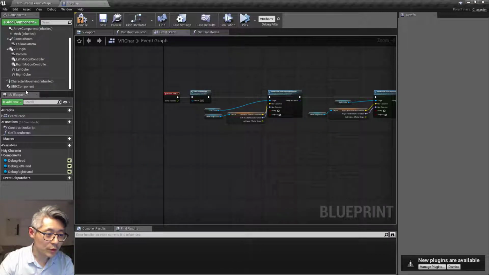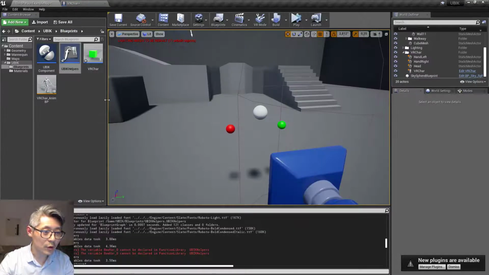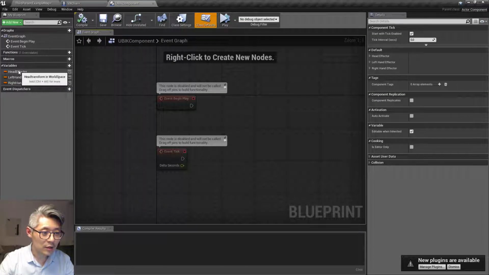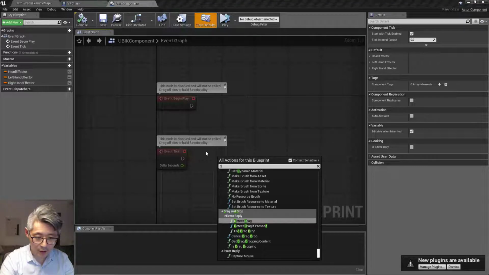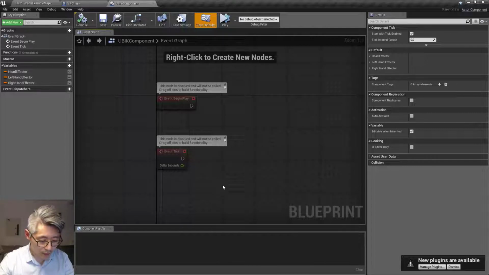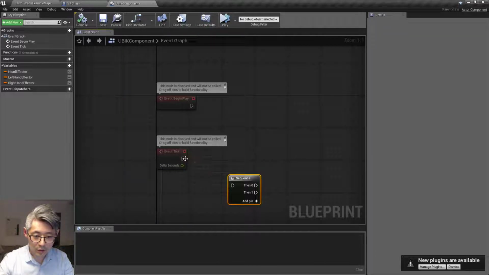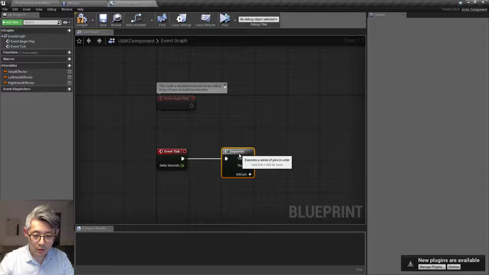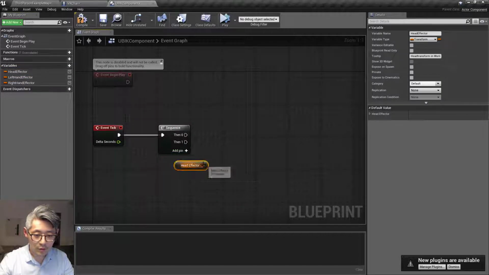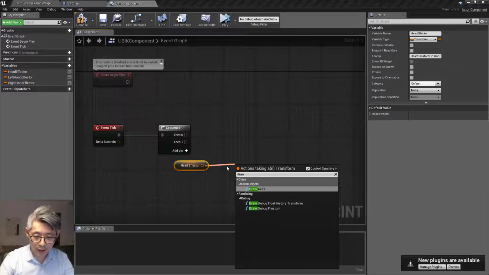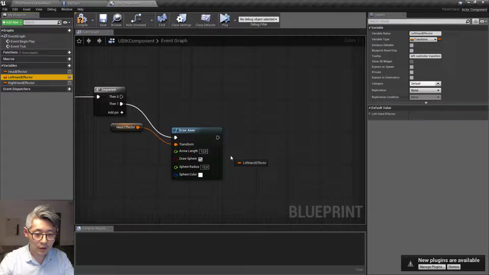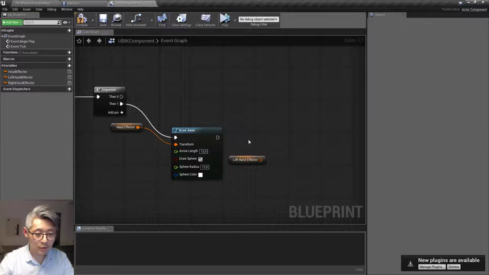But what we could do instead, before we end this video, is to go into our UBIK component and on tick, then take these here and debug draw them and create a sequence here and say head effector, DrawAxes, left hand, right hand.